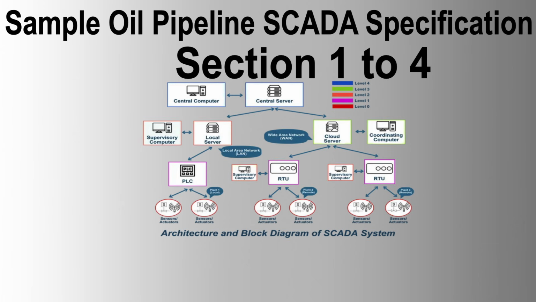3.2.7 System security requirements. Access management, multiple access levels for different user roles. Audit logging, tracking all commands and changes made in the system. 3.2.8 Audit logging of commands, detailed logs, including date, time, command executed, operator identity, etc. 3.2.9 Failover philosophy, redundant systems, ensuring continuous operation in case of hardware or software failures. Automatic failover between primary and backup systems.